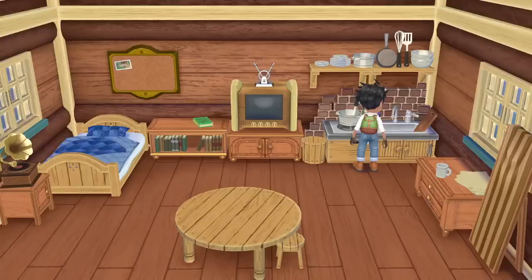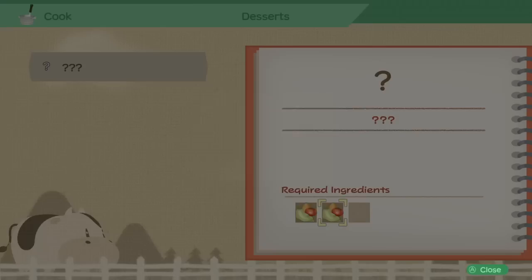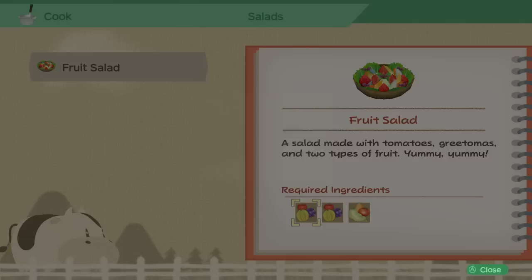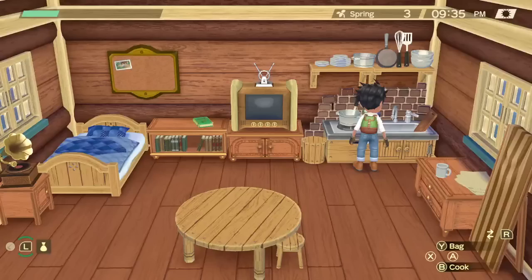Can I cook anything right now, right? Fish and butter, no. Okay. No, I can't make these yet. I already made the milky soup. Tomato and carrot, sweet potato. Fruit salad is just what? 2 fruits and a vegetable? Or sorry, a tomato. Okay. What if... Now hear me out. What if I make... Nothing, because I'm not good enough to make entrees yet. Never mind. No, this is the PC version.